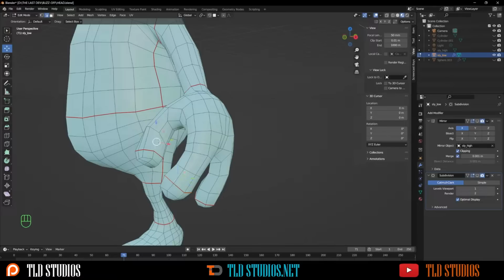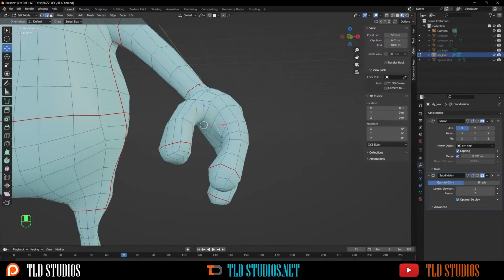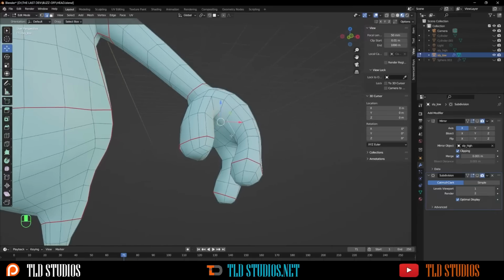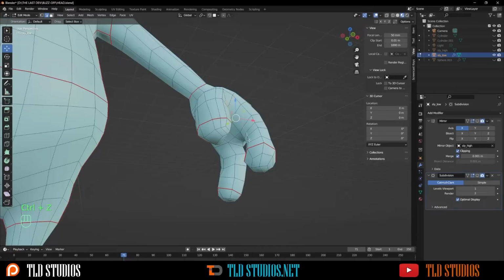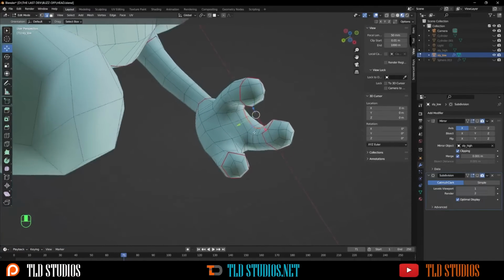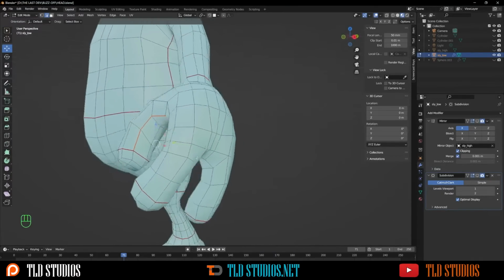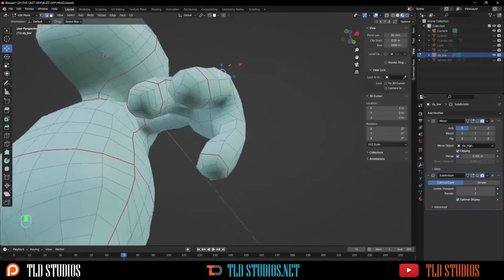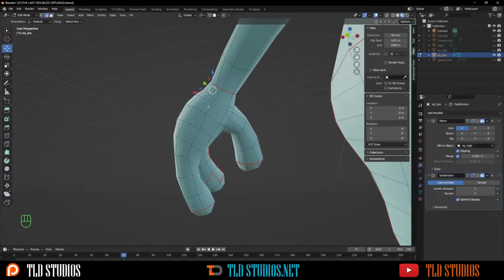Definitely isn't my best work, but nonetheless it works. Mark seam. I could have definitely done the topology a little bit better with the hands.